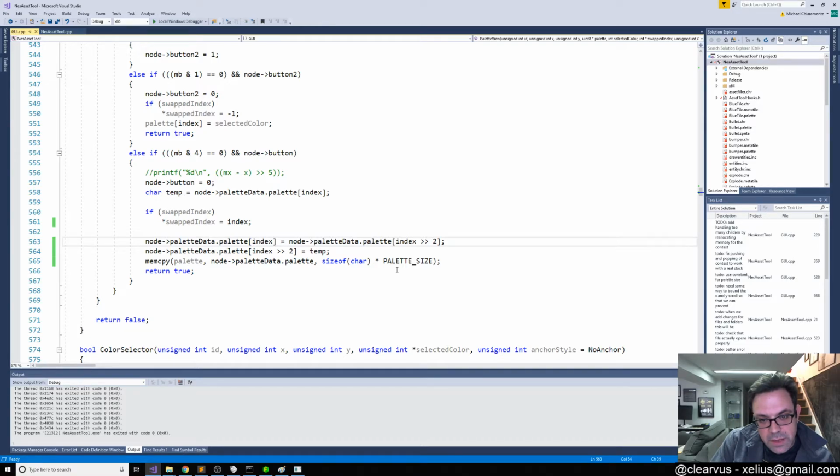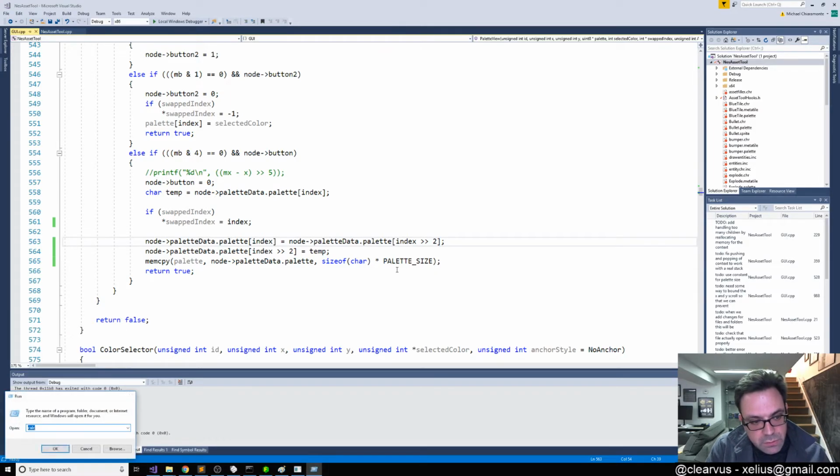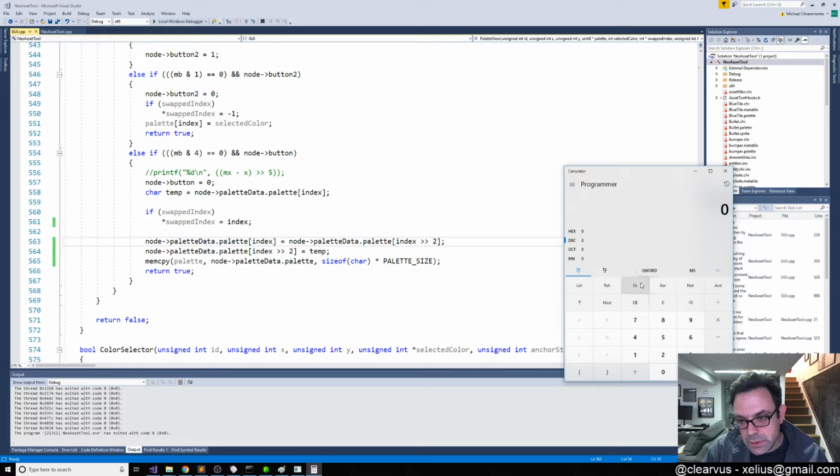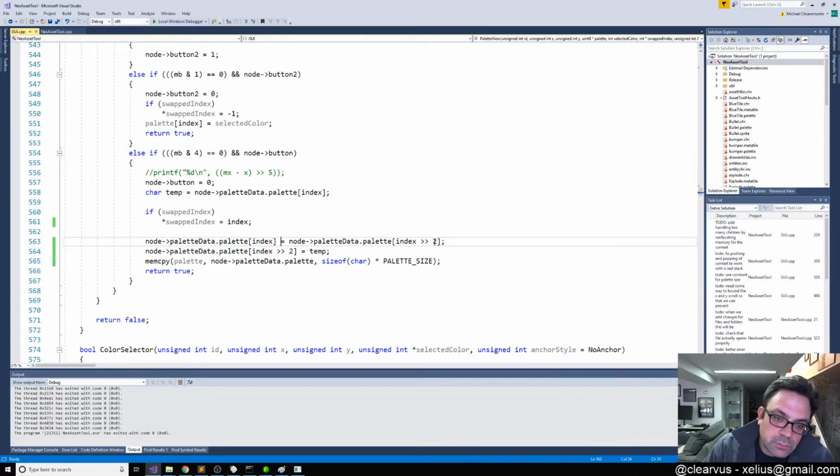So that would be, yeah, that would be 7. 7 shifted, that gives us, oh, that's right. That's telling us which offset we're using. That's not what I wanted. What did I want? Well, that's actually partially what I wanted. I wanted that.